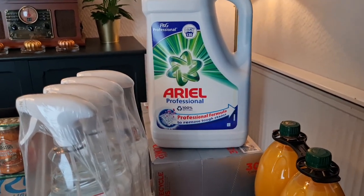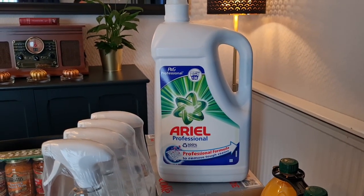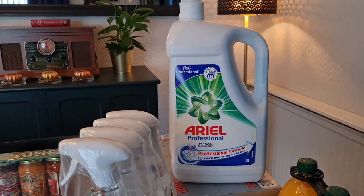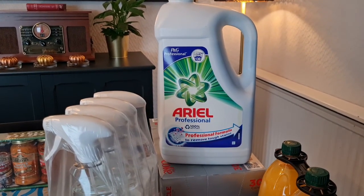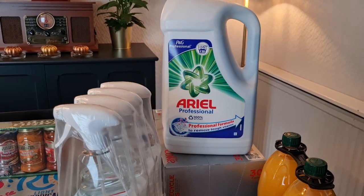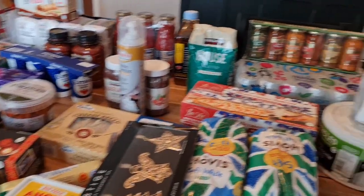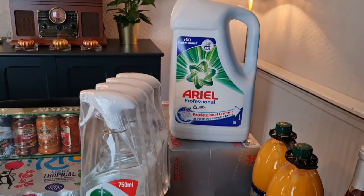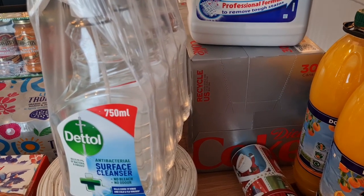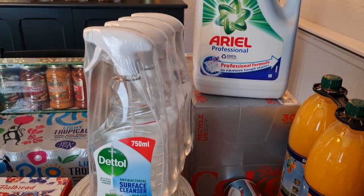They had a big bag of pine nuts in there — either £19.99 or £29.99 — and I just can't spend that on a bag of nuts, so it's cheaper to buy pesto. Some Aerial laundry liquid — I ran out. I was going to get the powder but this worked out cheaper: £22 for powder doing 140 washes versus £17 for liquid doing 130 washes, so the liquid wins. I know it's plastic rather than cardboard but at the moment it's about saving money — I've got gas and electric bills to pay. The pizzas — there's no pizza today. They are now £7.49 for a cheese and tomato, so I can make it cheaper at home.